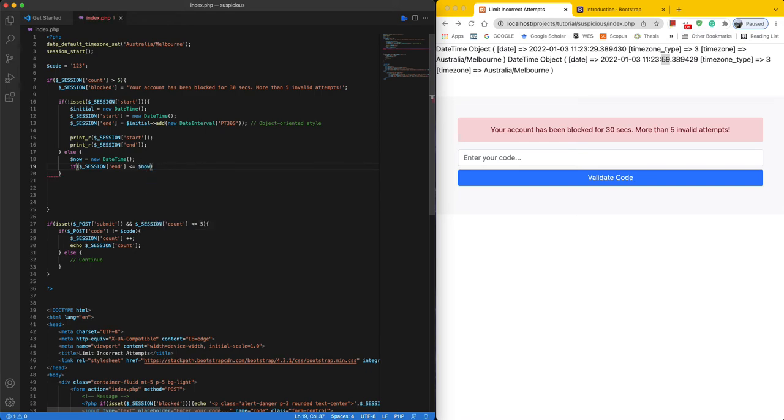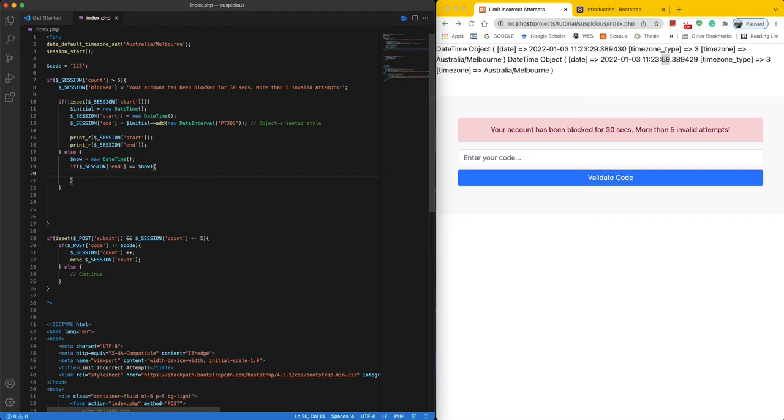In this case, this means the end time has arrived or is equal to the current time. That means the user had been blocked for 30 seconds since the start. All right, and at this point we want to unblock the user.